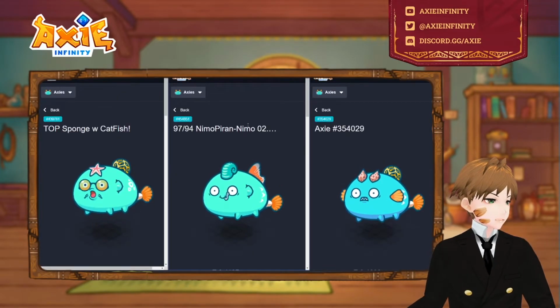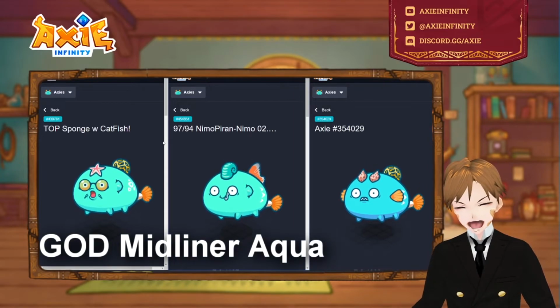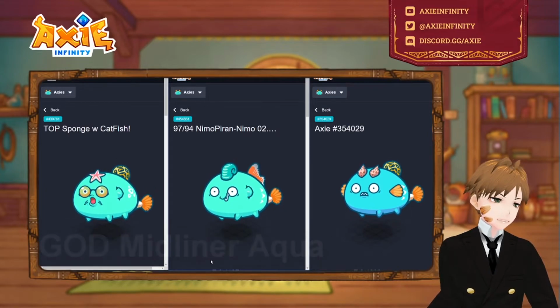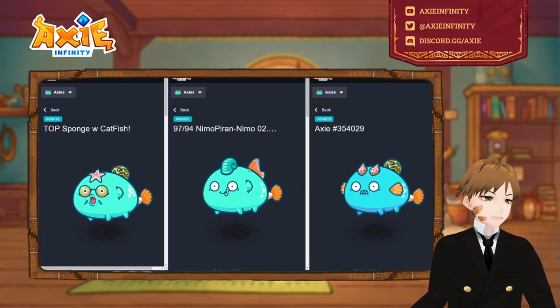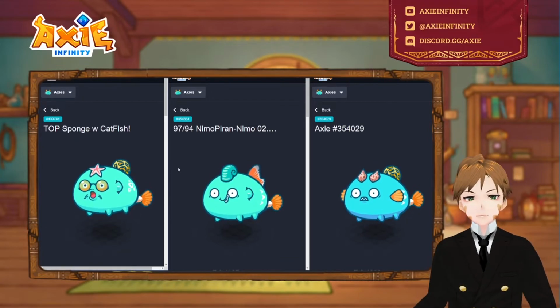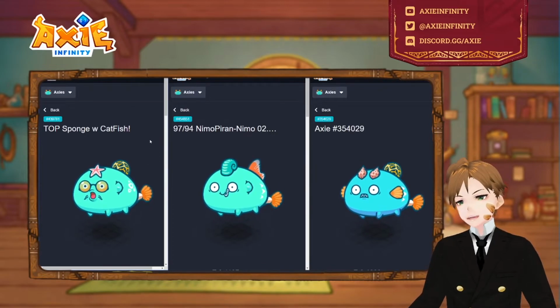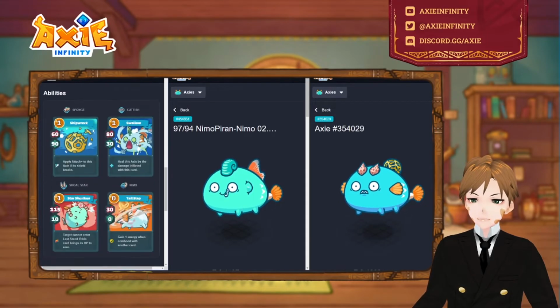Next, we got the Midliner, God Midline Aqua. So we have several options here. I just invented the God Midline. For the God Midline Aqua, you should have a sponge or a teal shell, and not both, because of wear damage. If you have both, then wear damage. So I personally prefer sponge. Let us check that out.